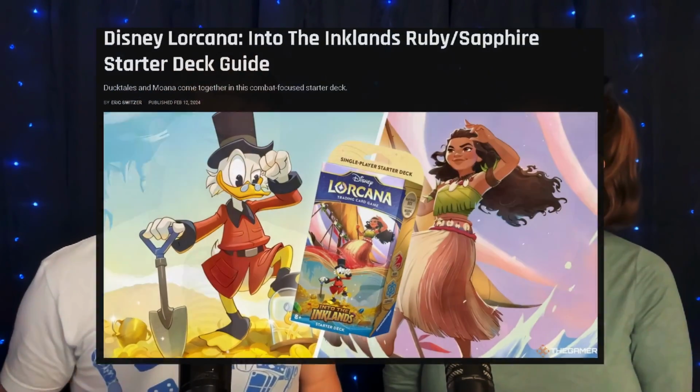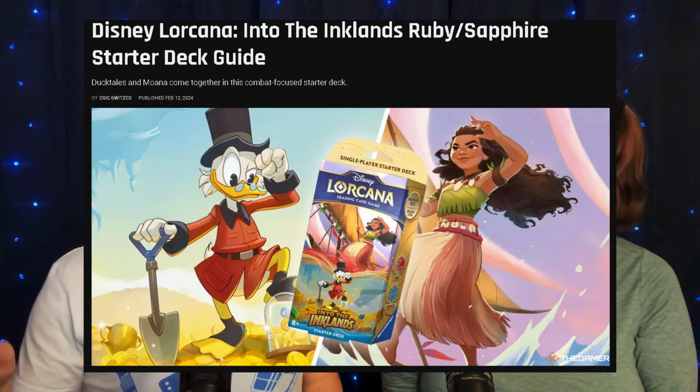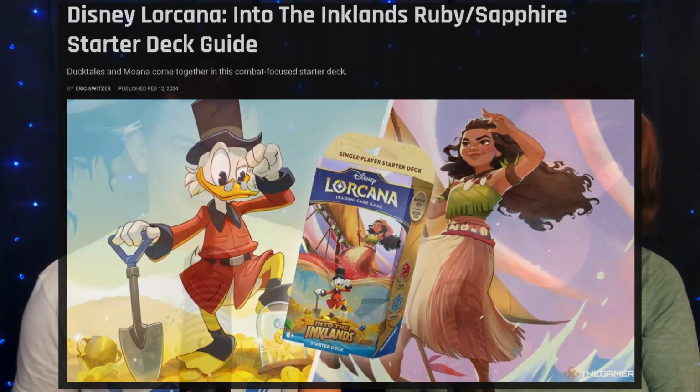For our next tip, I want to credit Eric Switzer from The Gamer, who wrote a fantastic article on this deck and spent a lot of time playtesting it. Normally when you look at your opening hand, you're focusing on your ink curve, making sure that you have a card to play each and every turn. But this deck is built on synergies and combos, and you might want to focus on those synergies and combos just as much, if not more, than your ink curve.